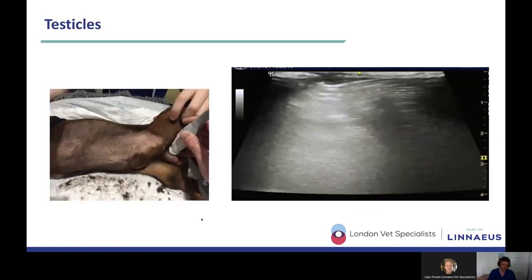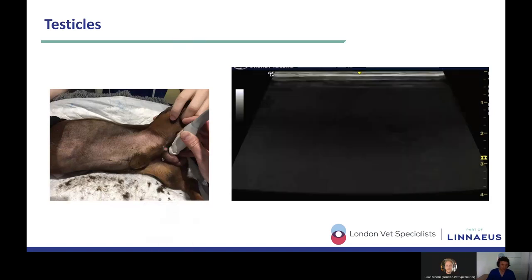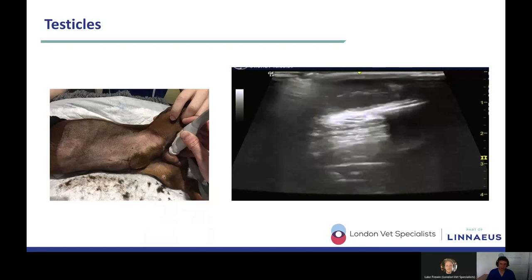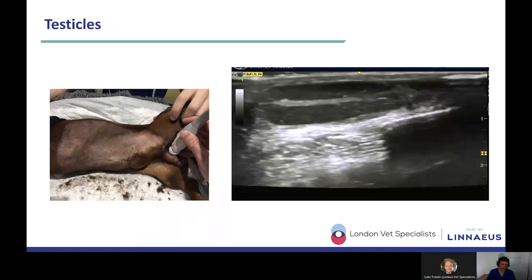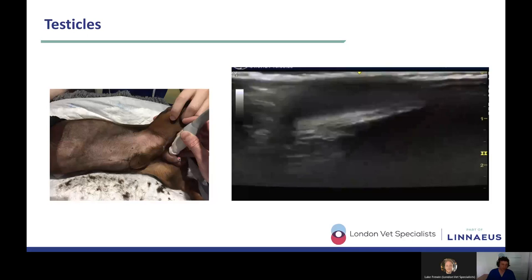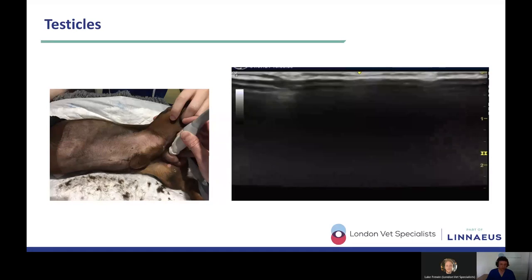Testicles are super easy, exactly where to find them. Here you literally are just popping the probe onto the testicle in order to examine it. I'd actually usually use a linear probe rather than the microconvex probe to look at the testicle. And here, just for the purposes of demonstration, I'm using the microconvex probe. The main thing about testicles is don't forget to examine them.